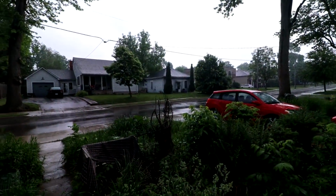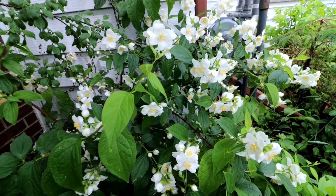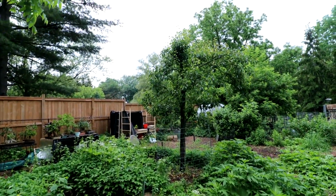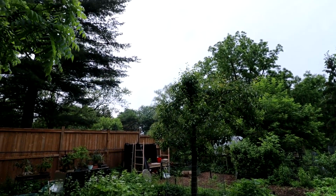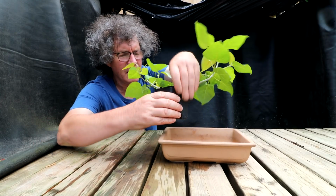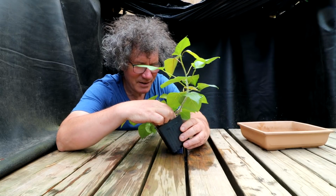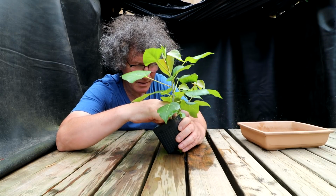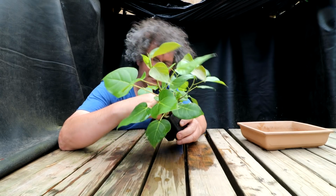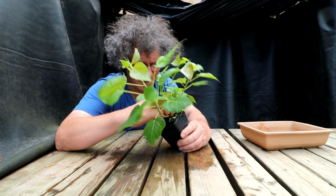Well, I made it indoors. The rain has ended, and it almost looks like the sun might come out. So that's a nice surprise this afternoon. I'll work on getting the ficus repotted now. So the first step is to get the tree out of the pot. So here I go. It's coming. There we go.